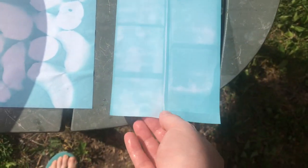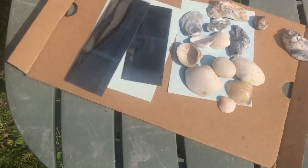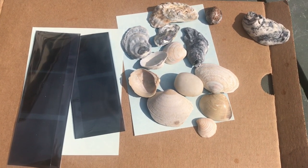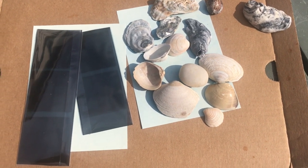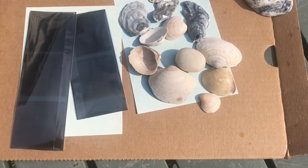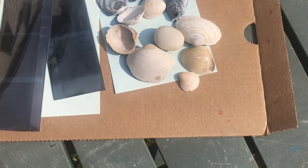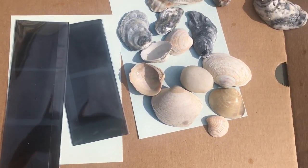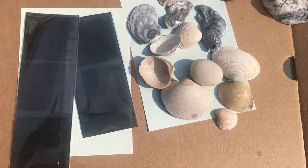So after you put them in the water, leave them to dry. And it's a very bright day. The sun is shining. There's very little clouds in the sky. It's kind of harsh lighting, or hard lighting. In a day that would be overcast and have clouds in the sky and be diffused light, it might take longer. But it's looking to me like it's about 45 seconds. It's definitely under a minute for exposure time here. But I think I'm going to leave it a bit longer, like I said.